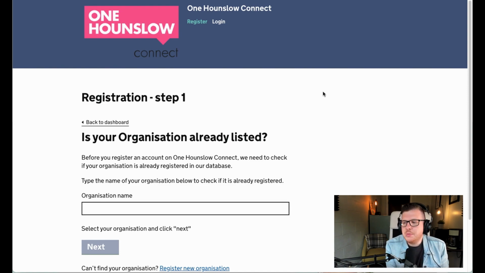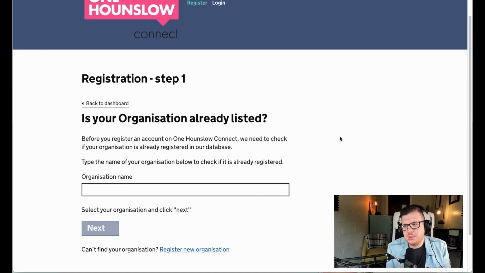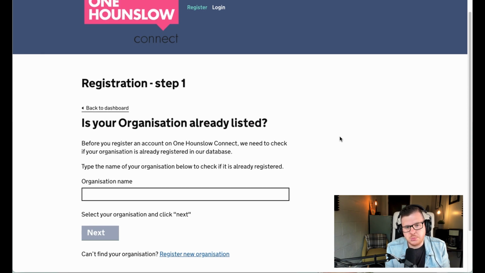So what to do is click that link and it will take you through to another part of the website, which is the administration area, and this is the main place that you're going to register, but it's also going to be the place that you log in and use the platform as well from a back-end administration point of view. So there are two routes to signing up to the platform, and it depends on whether or not your organisation is already in the platform or not.